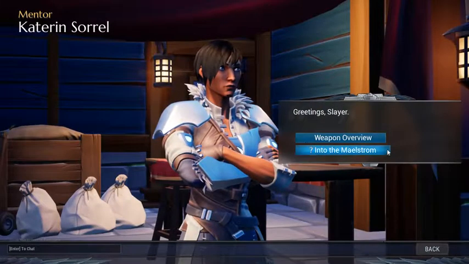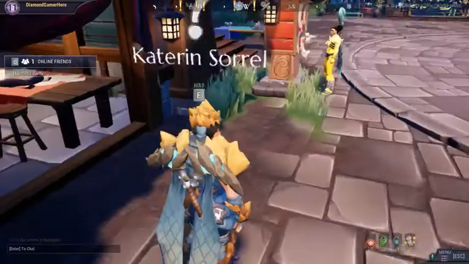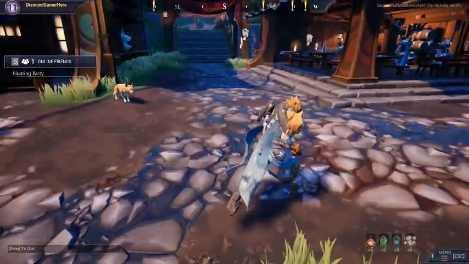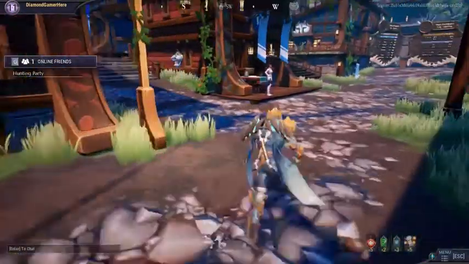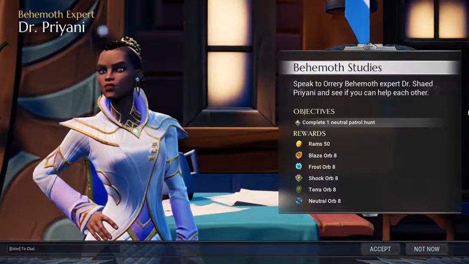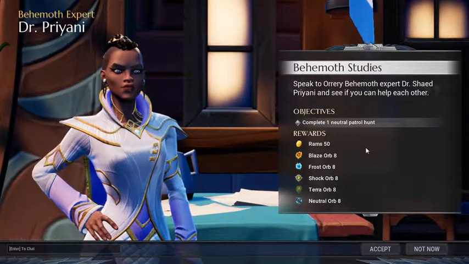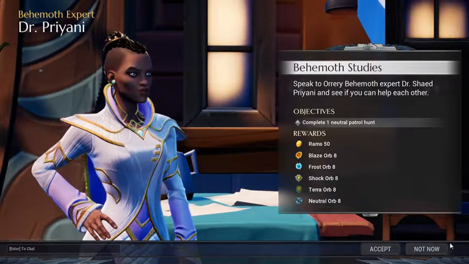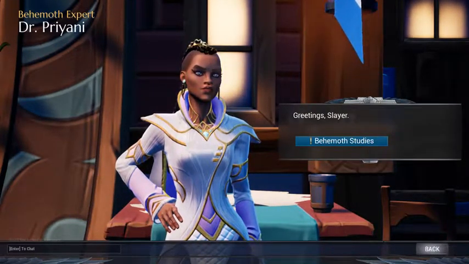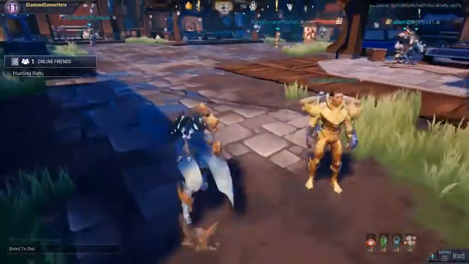She has a quest for me. Into the Maelstrom. I need to do all these, and so I'm going to go do one of them right now. I just slayed Skarn a couple times, and then I strike a couple times. I've got to complete one neutral patrol hunt from her, but I'm not going to right now because I'm going to be doing something really cool.